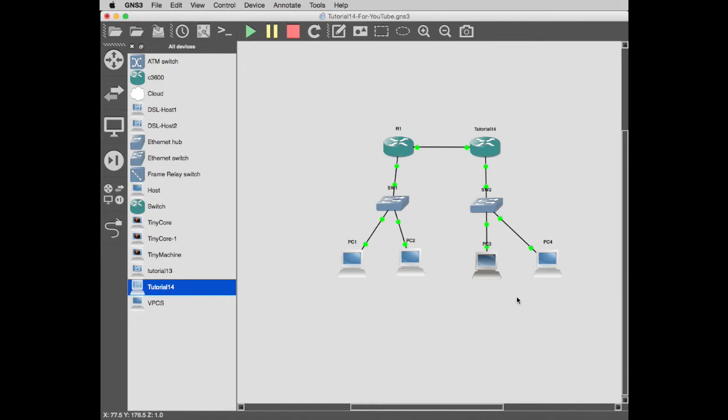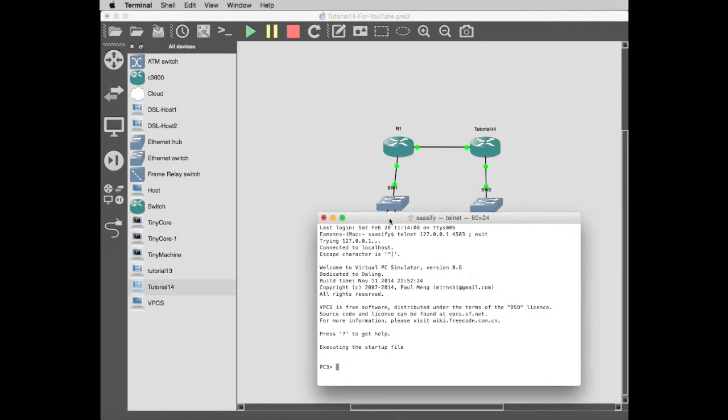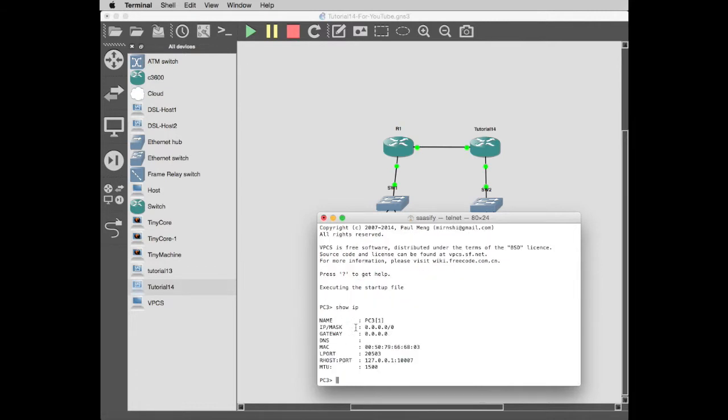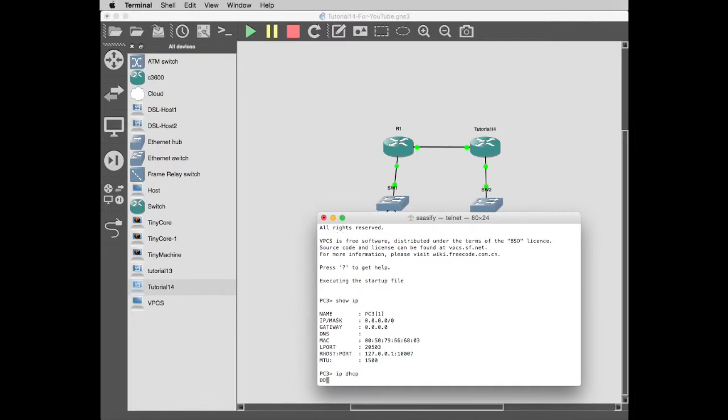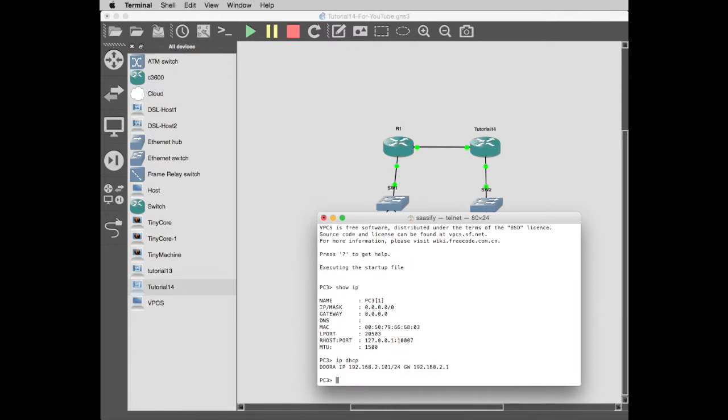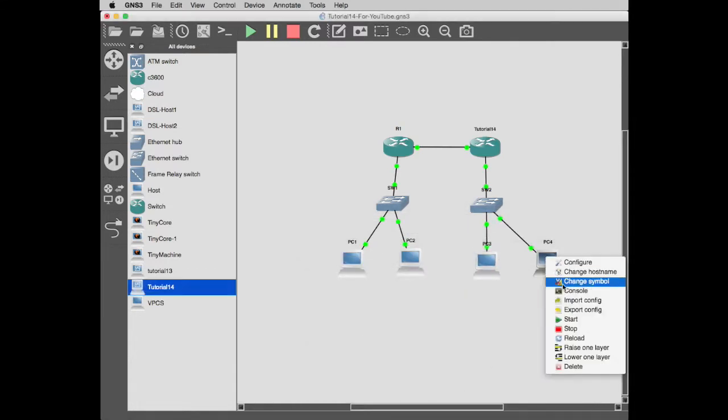We're going to get its console up, just like we did for the Cisco. This is PC3. We're going to do a show IP. No IP addresses. Moment of truth, DHCP. Discover. Offer. Yes, there we go. Lovely. Thank God. I thought, are we going to have any more gremlins in this? And it's on VLAN 2, which is exactly where we put it. So let's do the same for this one.